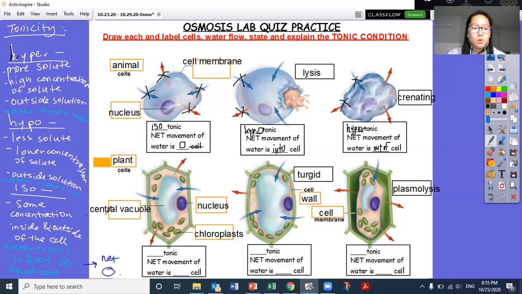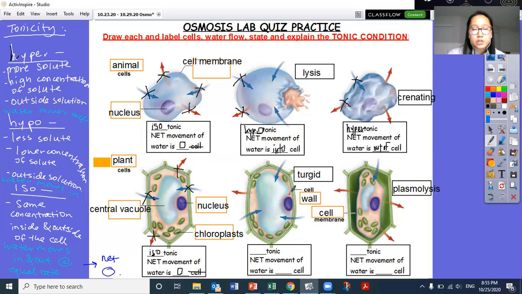Okay. We're gonna go down here and look at the same thing now to see what we can get out of here. So if we have a water going in, we can cancel that out with a water going out, right? Because that's technically 0 net movement. Over here, we have an out and an in as well, so we'll cancel these out. And then you'll notice that afterwards, there are no other arrows, so therefore our net movement of water is 0. And you know that a net movement of water of 0 means that this is an isotonic solution. So basically, the solution matches the contents of the cell in saltiness.